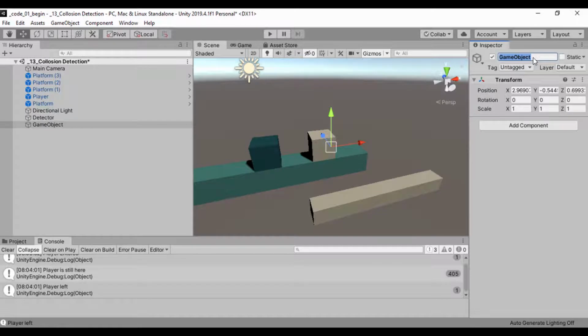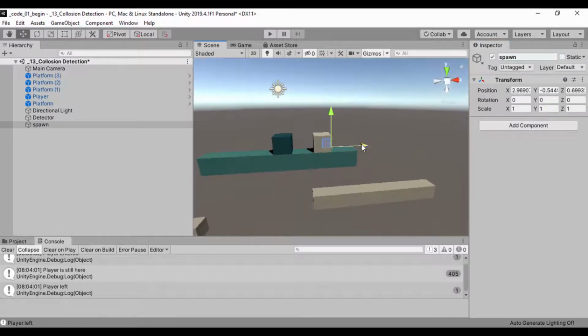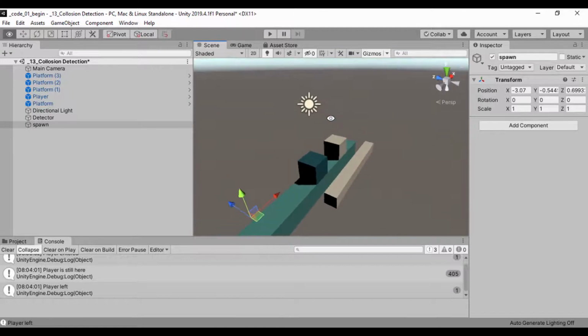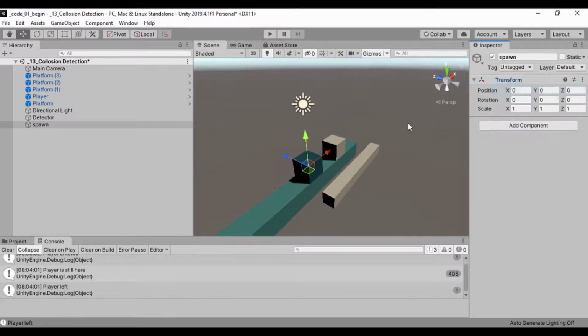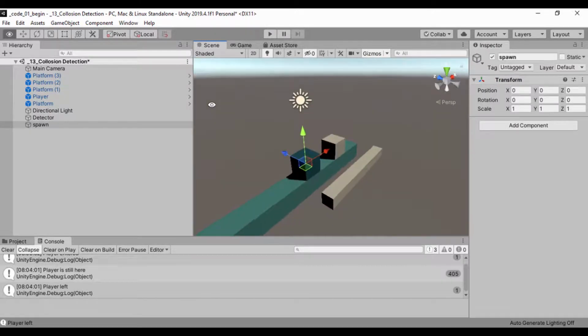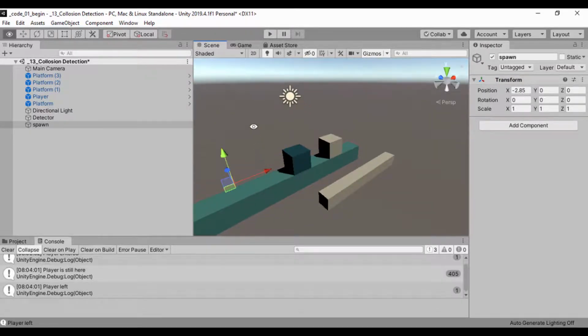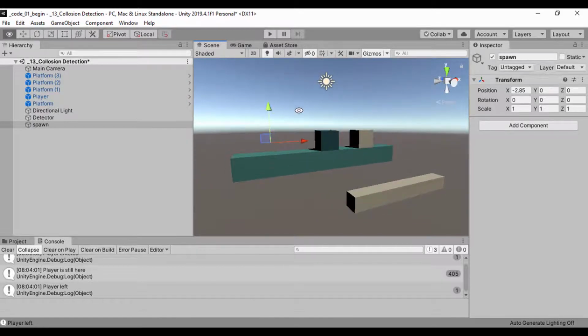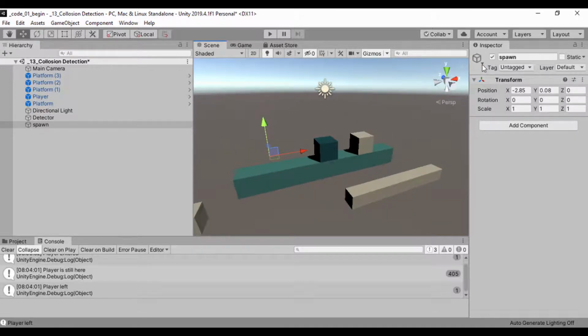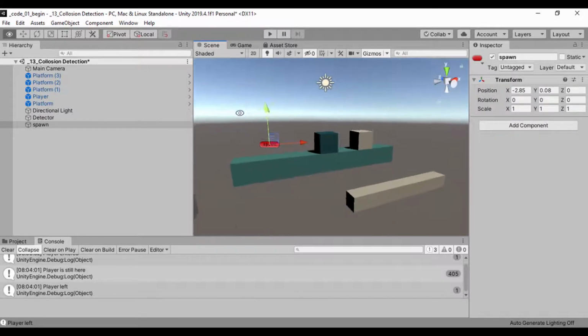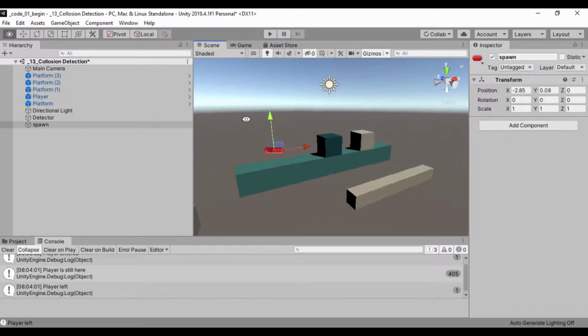I'll just call that spawn. I'll drag our spawn right here and make sure we're on that same axis. We're not, so let's reset our transform, and let's drag our game object on the x-axis towards the left, like so. Right, that's okay. What we can also do is set a tag. Right here on the shape, let's click on this yellow. We can click any color we want, just to show the position where this game object is going to be created when it's spawned in the scene.